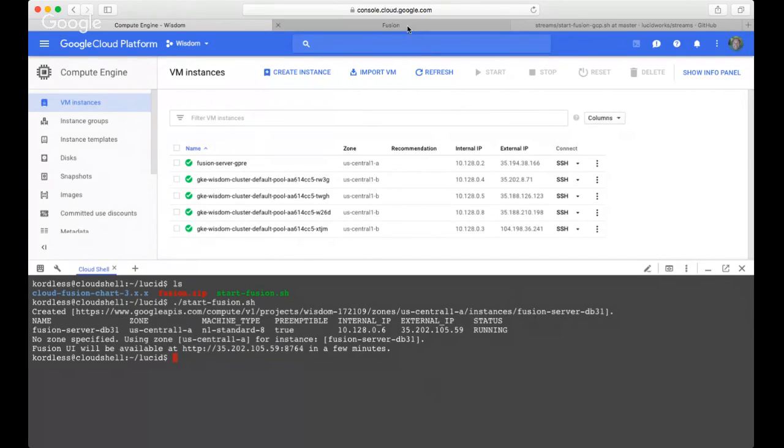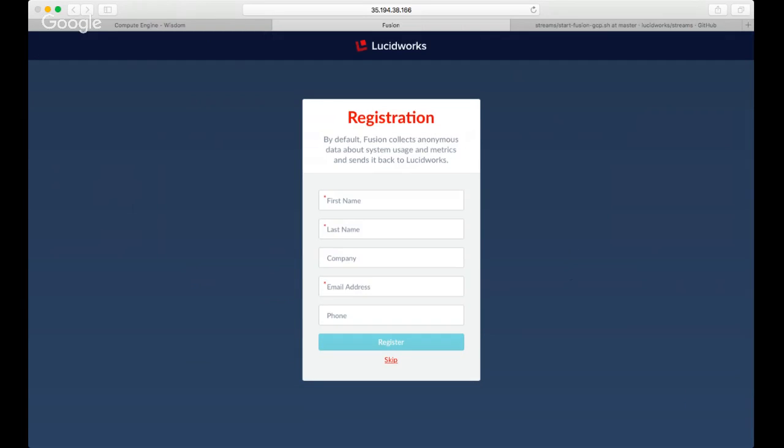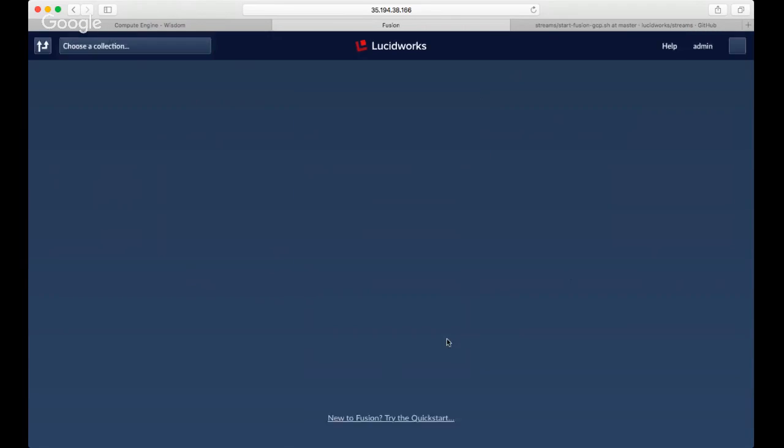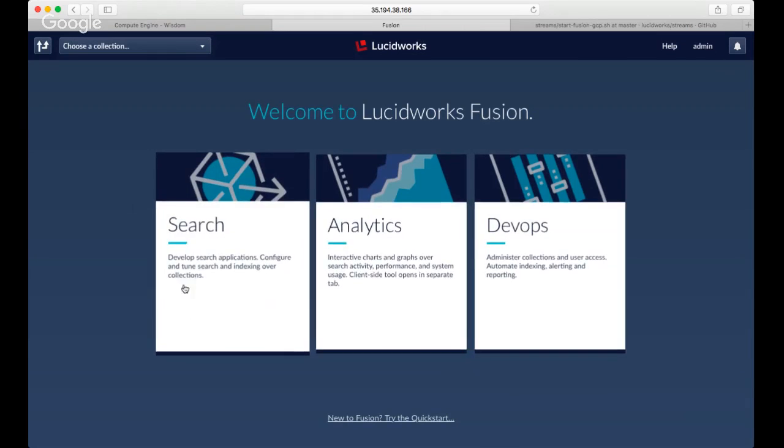So once the Fusion server is running, you'll go to the URL that it gives you for the initial login. It's going to ask you to choose a password, and we're just going to make that foobar222 and agree to the license terms, then save the password, and then you can skip the registration. In this case, that's what we're going to do. We skip the registration on that step, and then we're in the Fusion UI, and then Michael's going to take over from here. But I just wanted to show you how to get in initially and set that up by going to the URL and just giving it a password.